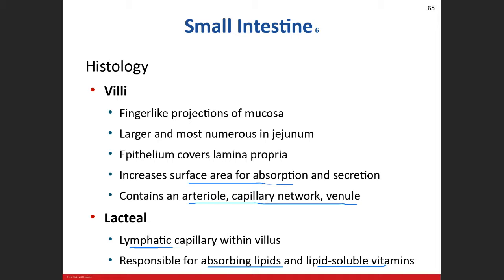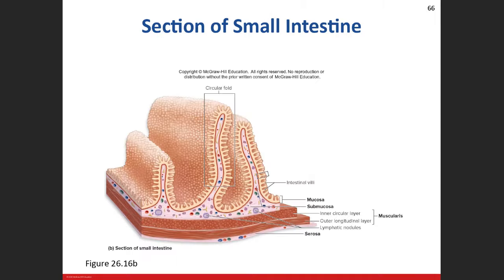Okay, well, eventually the lacteals will dump into the terminal chyli, sternochyli, excuse me, can't think today. And then that's going to empty into your thoracic duct. So here's a nice picture of the small intestine. Here you can see the villi, these circular folds. And inside you have all of the epithelial tissue.